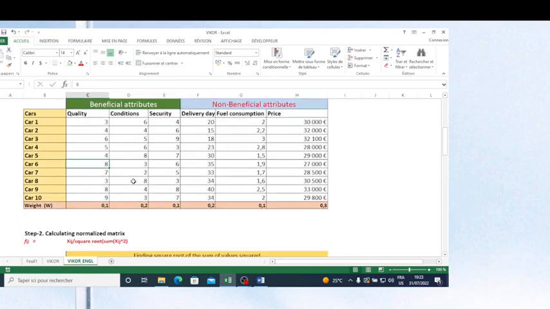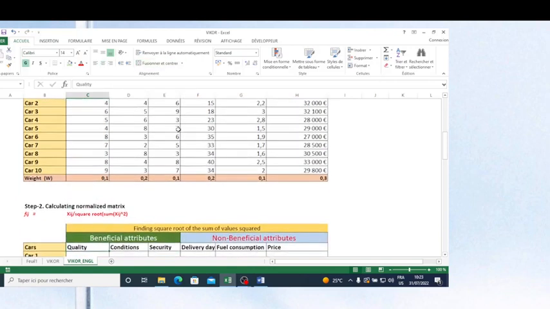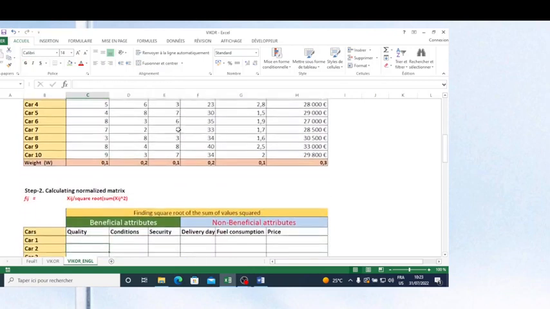The first thing that we need to do is to make a matrix normalization, and I have explained that we have to make a matrix normalization because, as you can see here, all these criteria do not have the same measure. That's why we need to make a normalization first. And as I said, the way I'm going to make normalization is linear normalization. Okay, friends, let's go and you will see how I can do it.